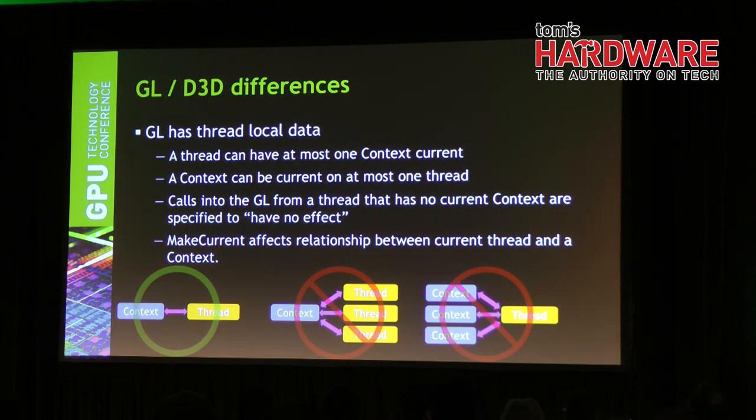One of probably the most common sources of bugs for us is this thing that GL has, this context. GL basically is a C-based API. It doesn't work on objects in the way that you think of in a C++ world. When you're talking to GL, you have this global thing that you talk to called a context. And basically, the relationship has to be one-to-one. A context can only be interacting with one thread at a time. If you try and have multiple threads deal with the context, or if you try and have multiple contexts dealing with the thread at the same time, it doesn't work.